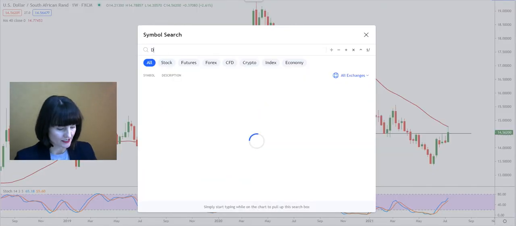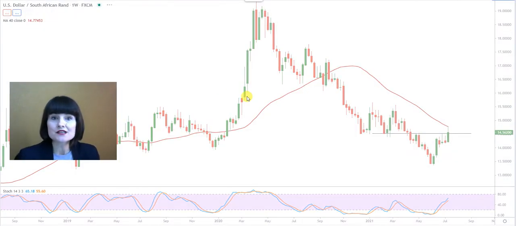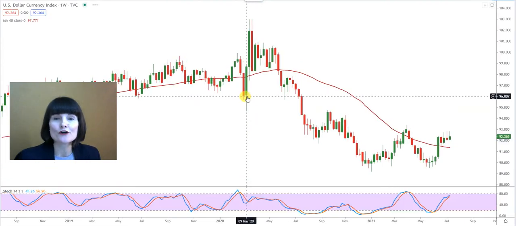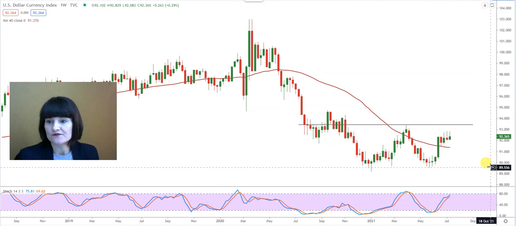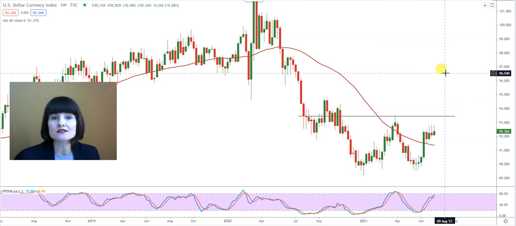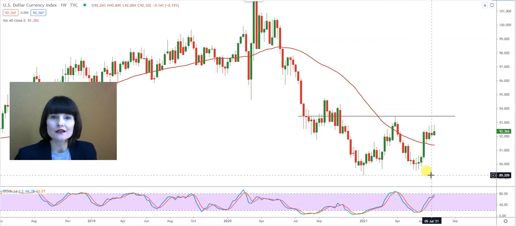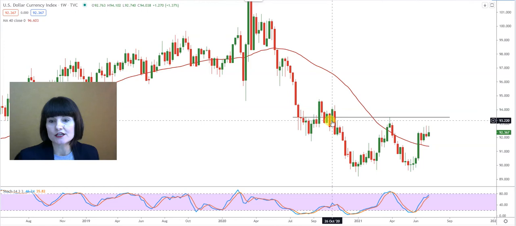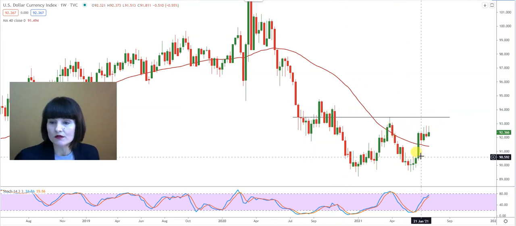But let's have a look at the dollar index. The dollar index is a basket that shows the dollar against other major currencies like the Japanese yen, euro, the pound, etc. Let me explain: if the dollar index rises, it means that the dollar is strengthening, which means our Rand would probably weaken should all the other things remain the same. If the dollar index starts to retrace and pull back, that means the dollar is weakening, which means that our Rand would probably strengthen if everything remains the same. Have a look at our dollar index. We are sitting at the moment with a possible double bottom.